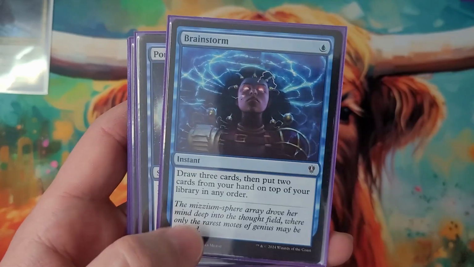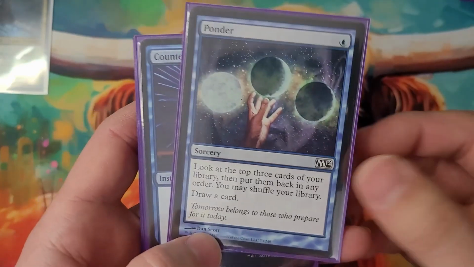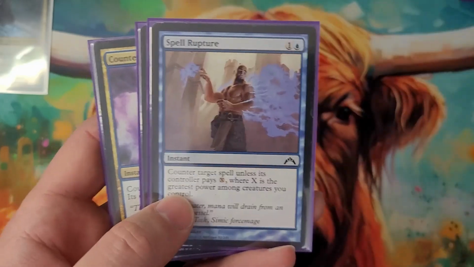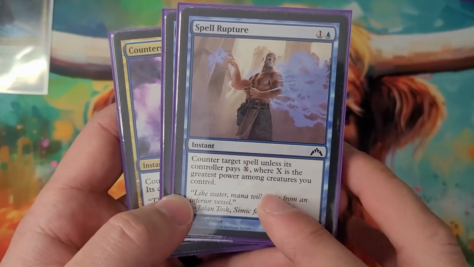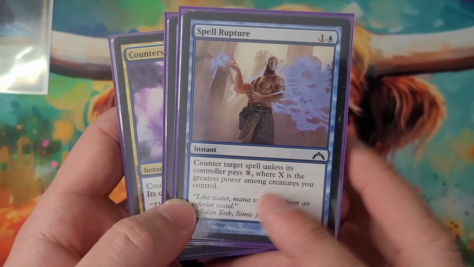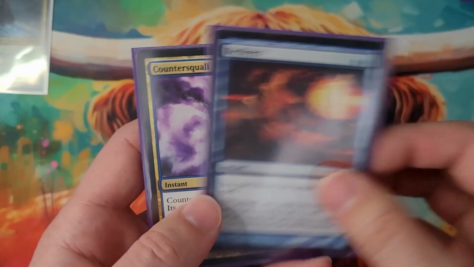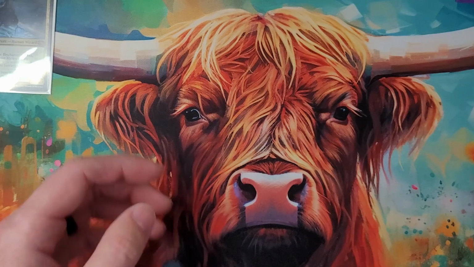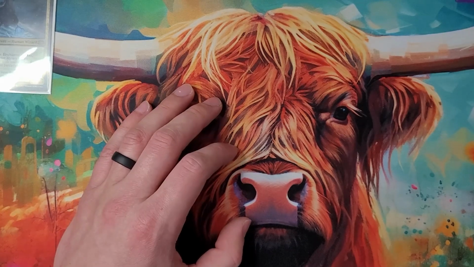It's Brainstorm for scrying, Ponder for scrying, and then we also run 4 counterspells. So Counterspell. Spell Rupture, because we have Krakens and Leviathans, really big creatures, so this is a really good counterspell. A Redirect, and a Countersquall for non-creatures, and they lose 2 life. And all 4 of those are also 2 mana, which is really nice.